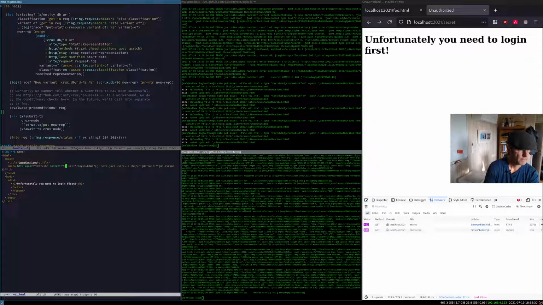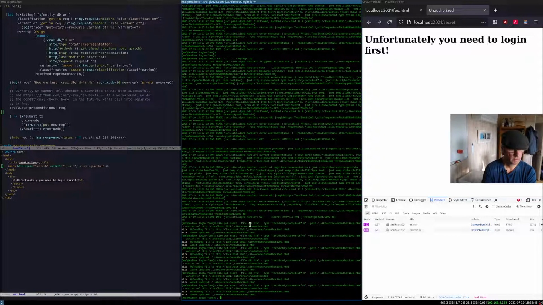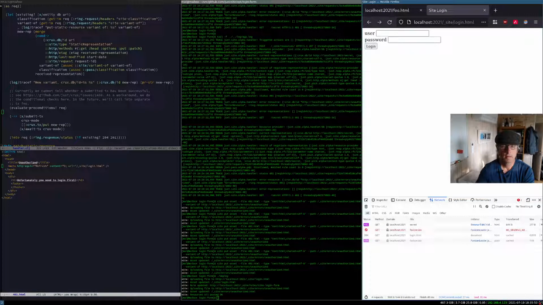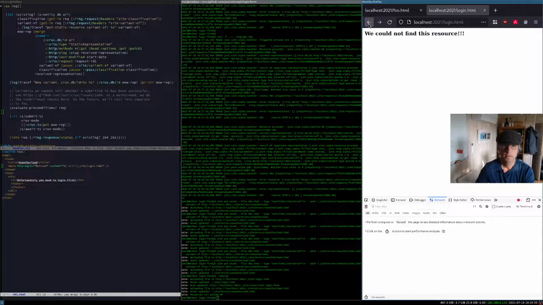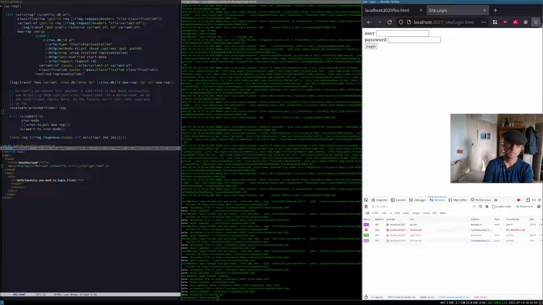So this is a refresh. This is going to go to our site login, I shan't worry about that for now. Okay, let's put that in. There we are. We go to secret and it bounces us back to a login form.